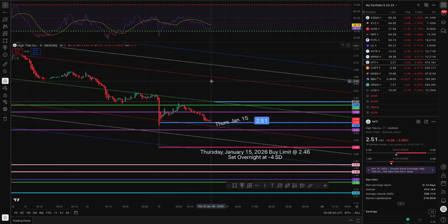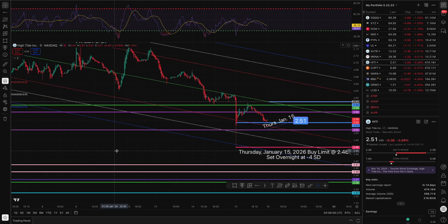Now, if I wanted to go and just be, it doesn't matter. 266 is where I could set a sell order. But when I look left and then I see this wick here, I'm like, why don't I eke out some more? And I'm going to put in a sell order at $2.68. And then if I hit this level, I'm just going to wait for it to roll over again and then buy in again.